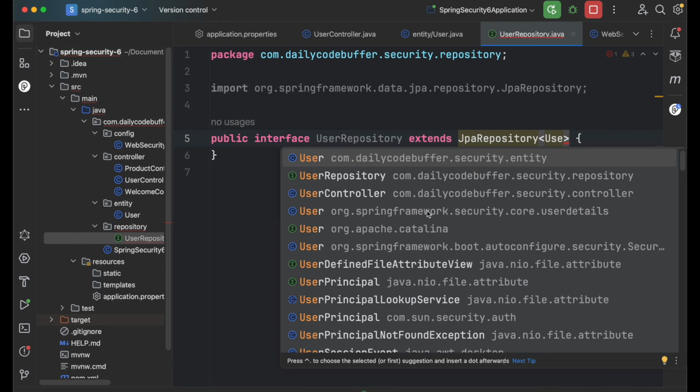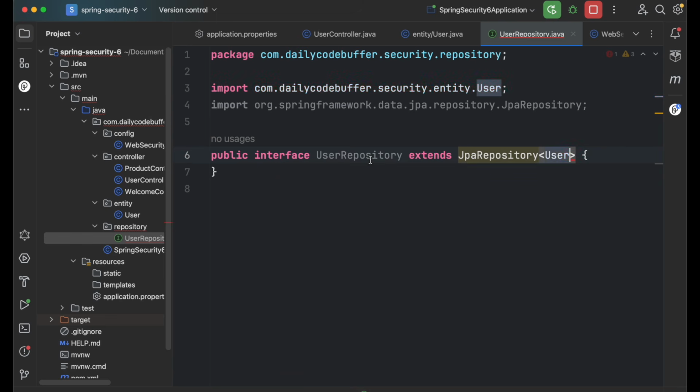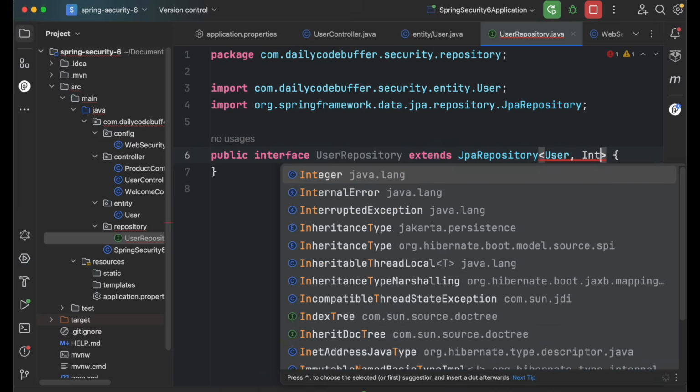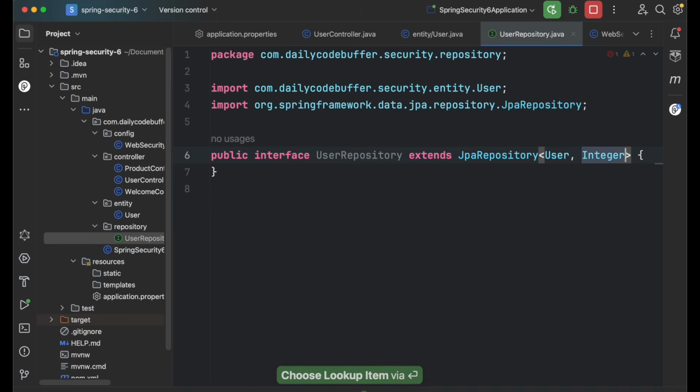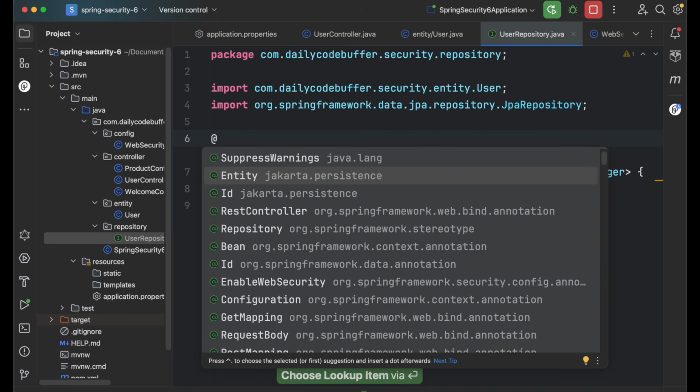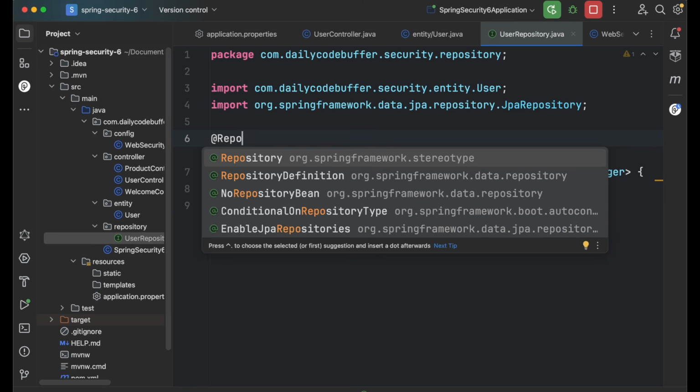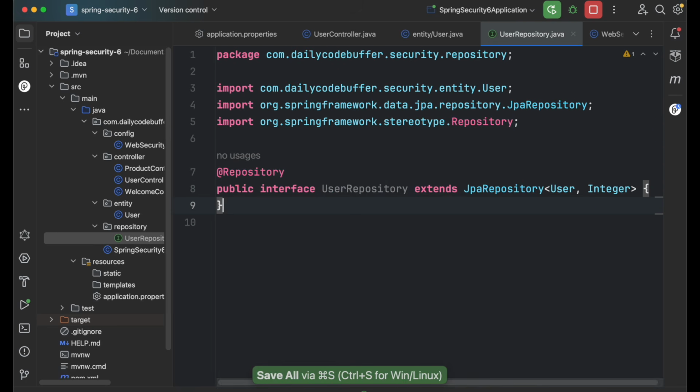That's what we are not going to use. We are going to use our User. So this is a User and the ID type is Integer, and we have to define @Repository. Okay, so your UserRepository is also defined.